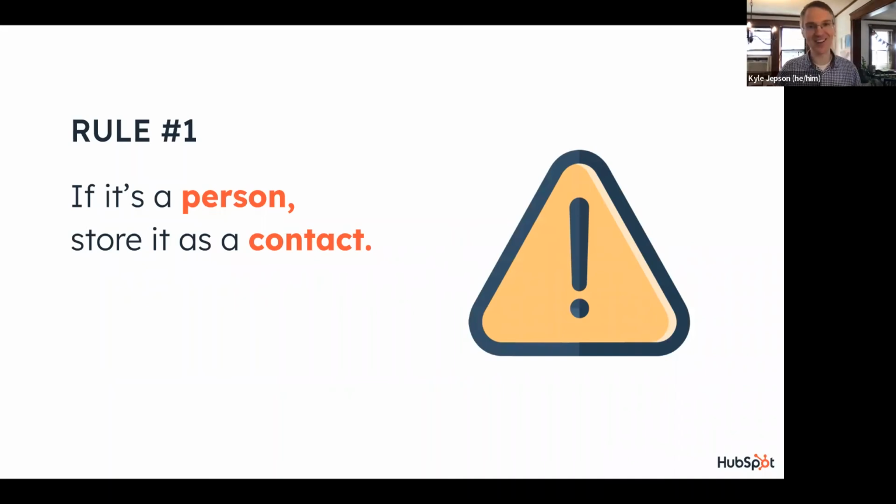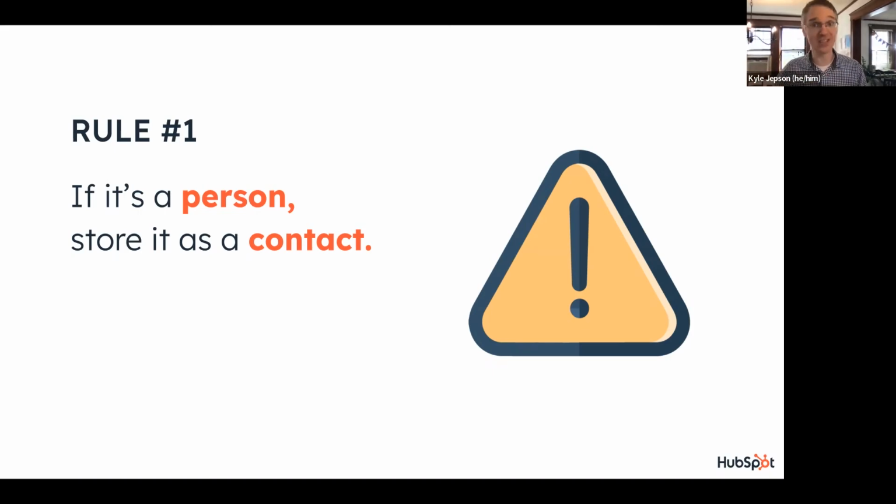This rule sounds straightforward. It's actually very controversial, as you will see with these examples I'm about to go through. But all the time, people want to build custom objects for some particular kind of person. But I think it's a mistake because contacts are a very special record type inside of HubSpot. There are so many things you can do with contacts that you can't do with any other kind of record, like sending marketing emails, adding to lists, and segmenting that way. And all of that magic goes away when you create a custom object, right?